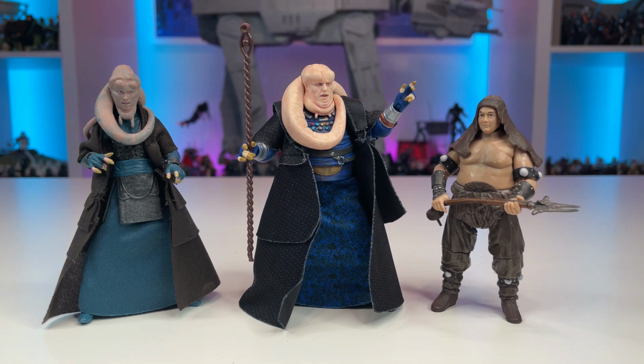Let me know your thoughts in the comments down below. Do you think those legs could potentially get us a Malakili in the future? But yeah, very happy regardless with just the way Fat Bib Fortuna looks, and just overall a very solid figure.